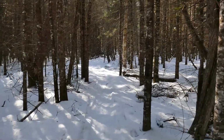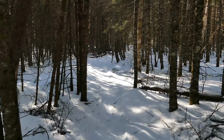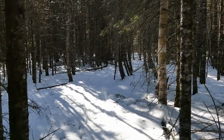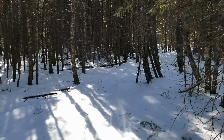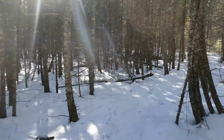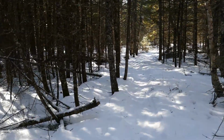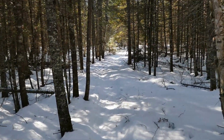We hadn't used it much the last few years because it was so hard, knee-deep snow, and you only wanted to go out and break so many trails. So we always kind of went out and back to Hawks Pond the other way. And now again, the snow dogs helped us, so we can run around and pack this down one time. Makes it really nice, really nice for the old men.